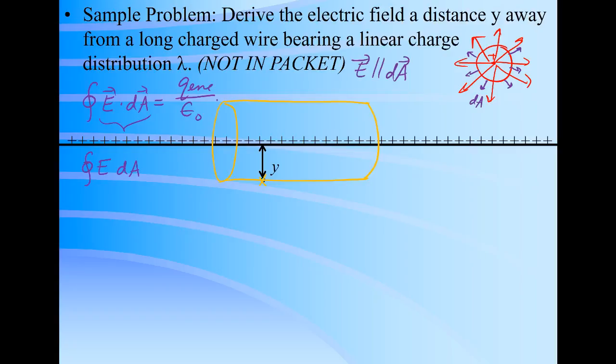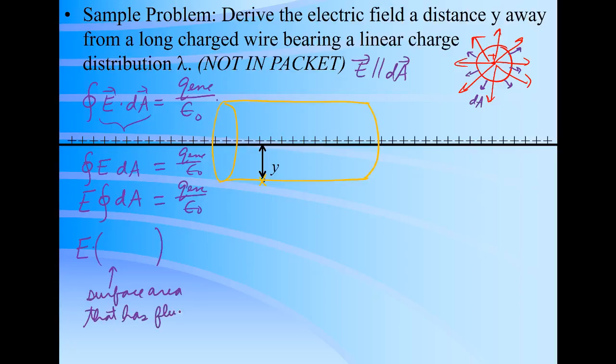Also, we can assume that E is going to be constant at the surface of this cylinder. So now we can write simply E times the integral of dA is Q enclosed over epsilon naught. To finish off the left side, we would say E times the surface integral of dA. Now this is where you have to be careful, because what we want here is the surface area that contains flux, that has positive flux. Otherwise, it's not present. It's equal to 0. Really, we could have written that this integral is the two ends of our imaginary cylinder plus the wrapping, if you will. The wrapping is as we go around.